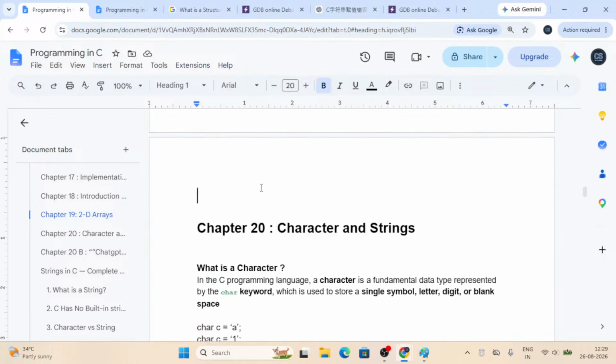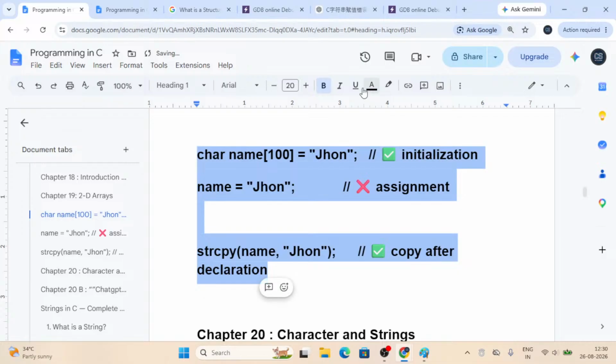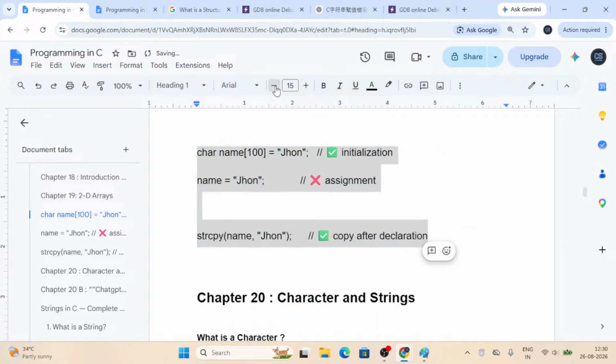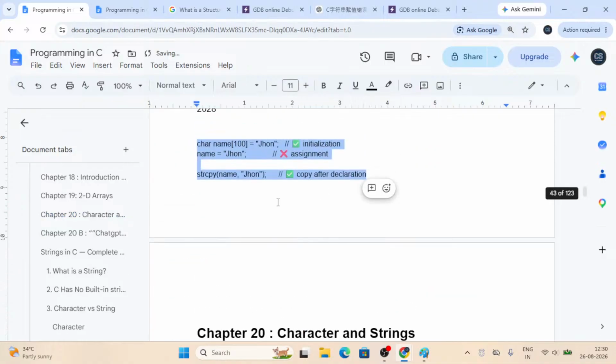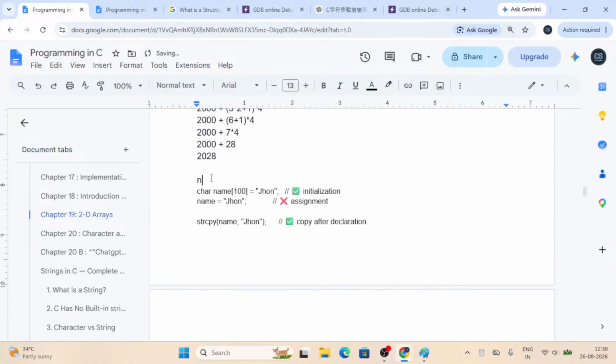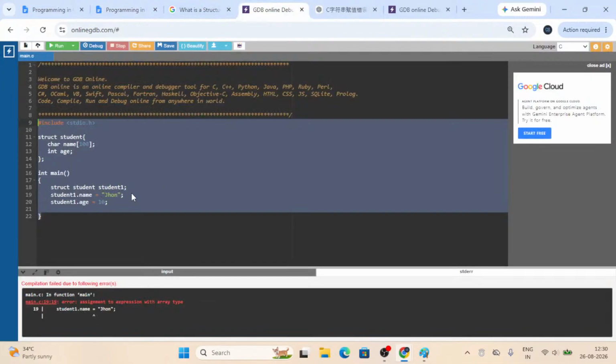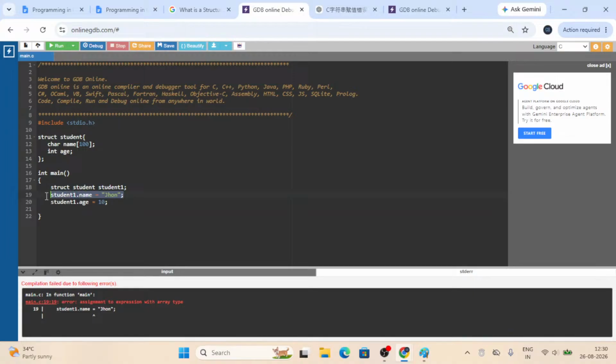So let's write here. Note that you can't do it like this, so let's use string copy. strcpy student one dot name: this is the destination and the source is the string literal.